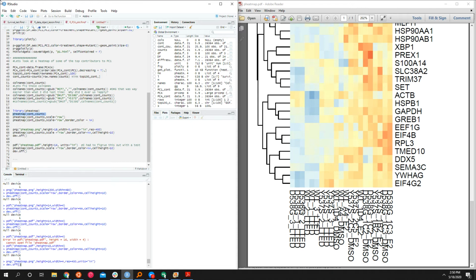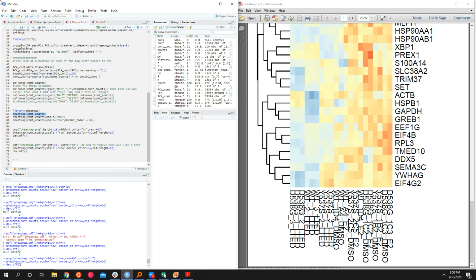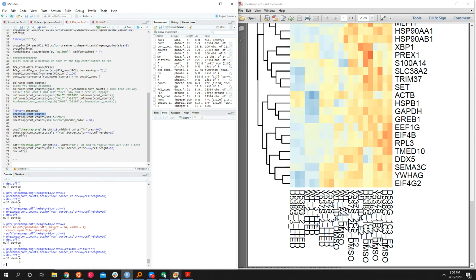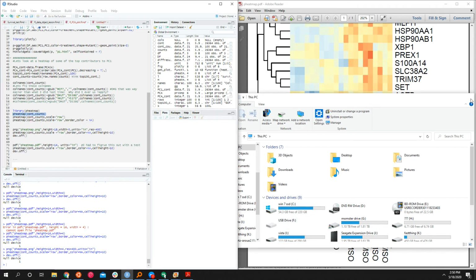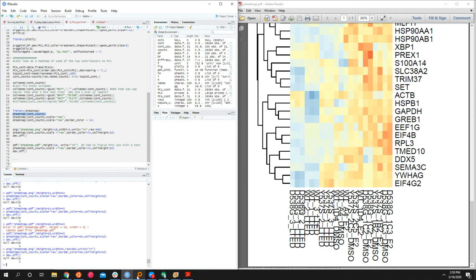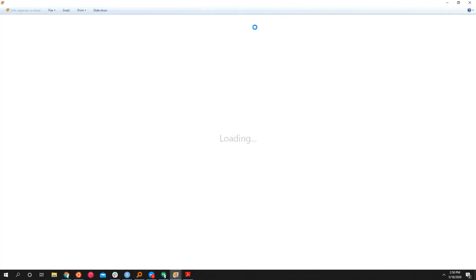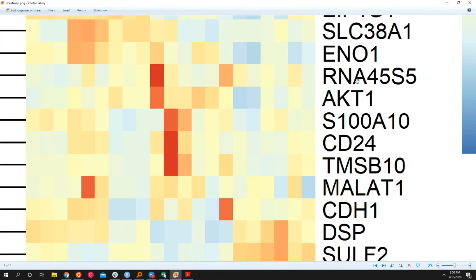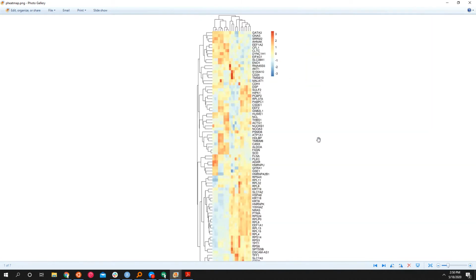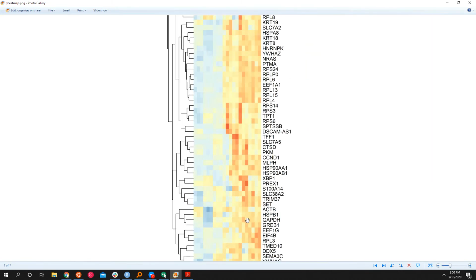So let's go ahead and make this. We know those heights and widths should work okay because we already did it with the PDF here. If we go over and peek at it, you got everything. All right. Now if we go look at this, when you zoom in, everything's a lot crisper. Makes a bigger file, but that's okay.